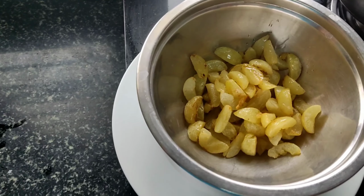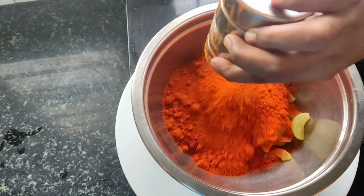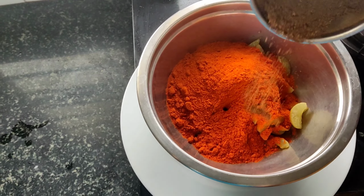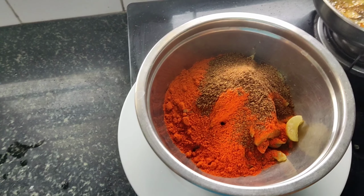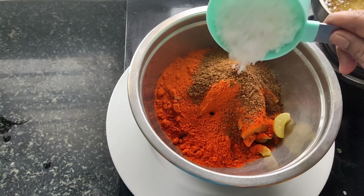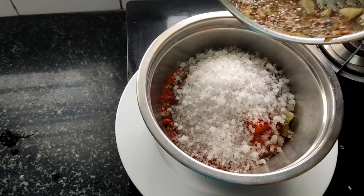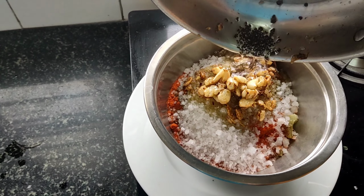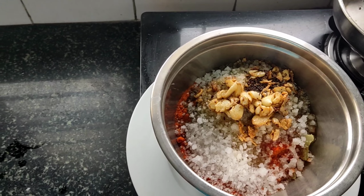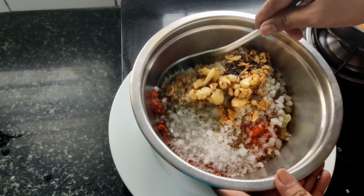Now take another bowl and add gooseberries, 200 grams chili powder, add the dry roast powder which was made earlier, 100 grams salt, add the oil from the pan, and mix well.